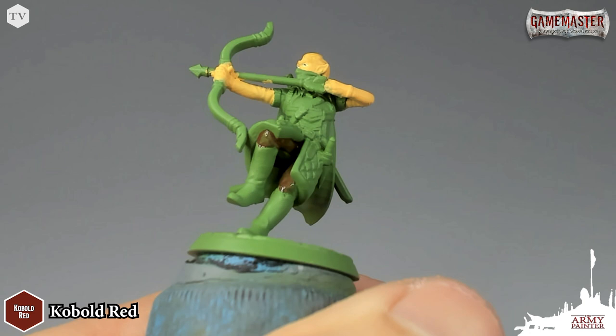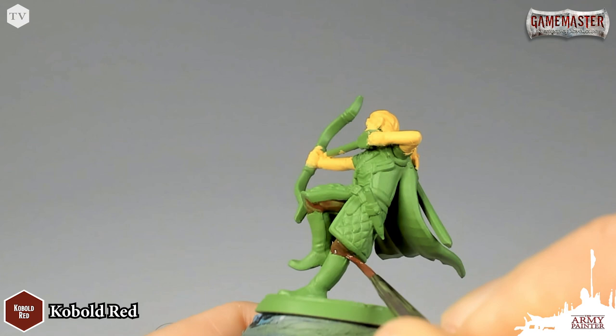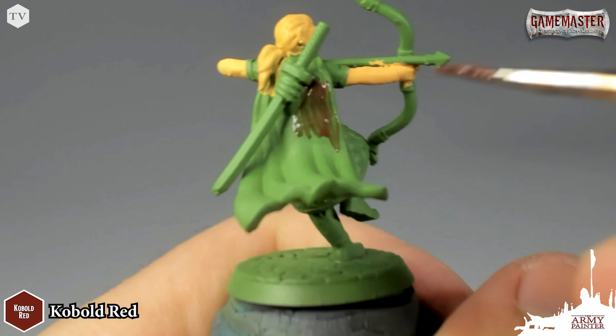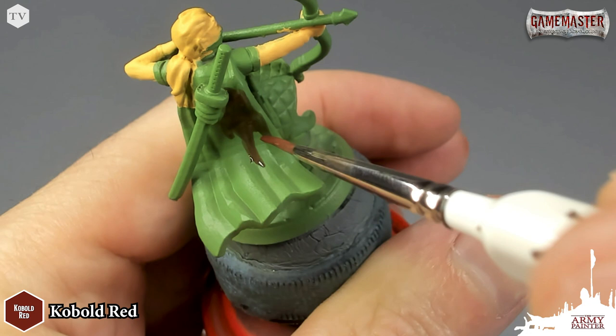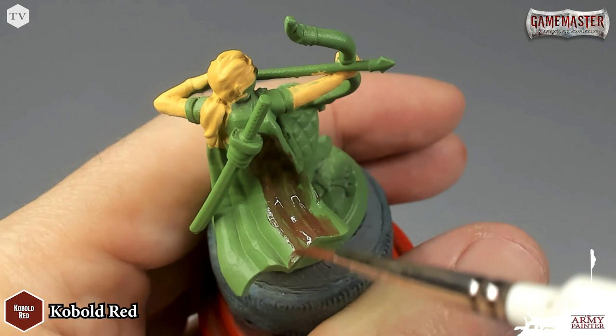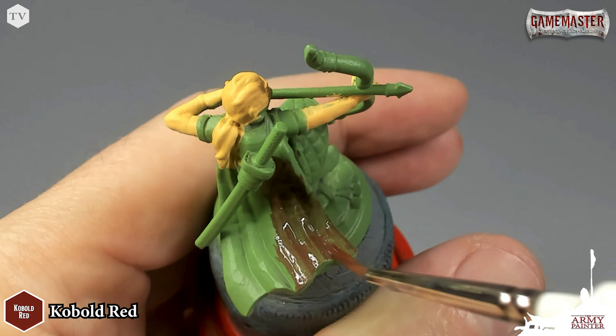I love this Cobalt Red — it's a very versatile color, great for painting leather and a great base tone for many reds. On the cape, you want to make sure that you use very thinned-down paint. I would recommend at least three coats to get nice, even coverage across the entirety of the cape. Thinning down that paint on these big, broad, flat surfaces is going to help prevent brush marks and streak marks. So just take your time, let the paint dry, and go back and add a second or third coat if necessary.